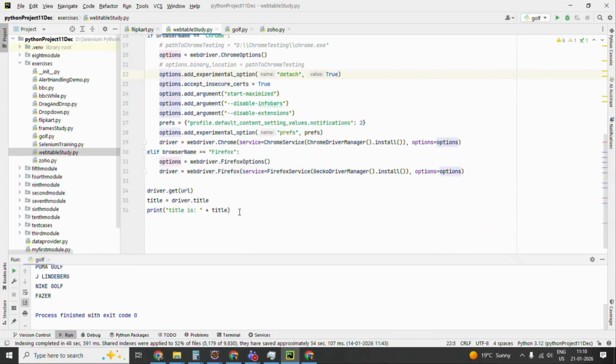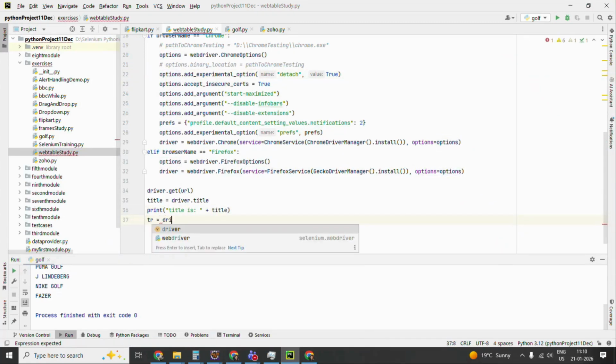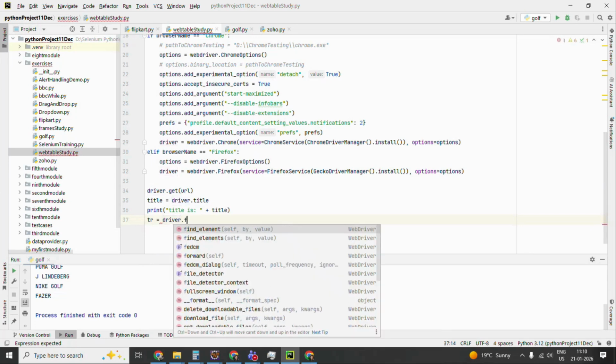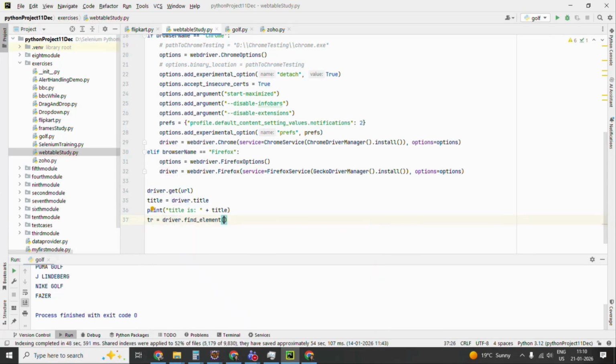Now say tr equal to driver dot find element by dot XPath, and this XPath we have just copied. So we will go with the tbody because we are getting the tbody tag.